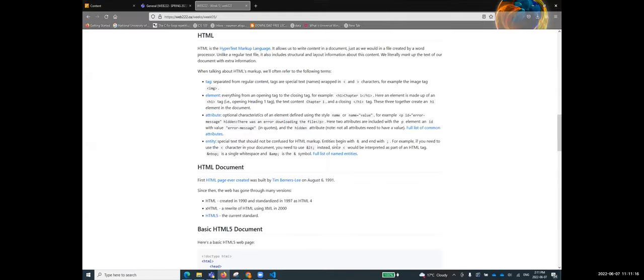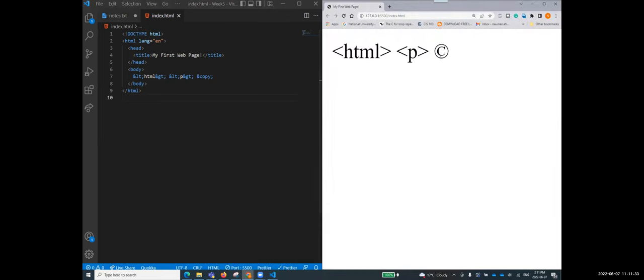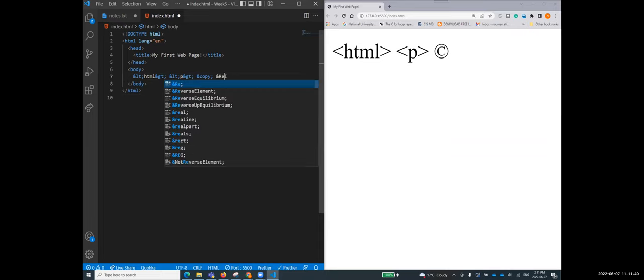Okay. So there are so many entities that we can use. I'll show you some more over here. If I come over here and I write ampersand this one, right? And I hit save. See what appears on my output, the copy symbol. You know what I mean? If I say, for example, reg, I think, yeah, it's R-E-G, reg, registration symbol. If I hit save, I get a registration symbol.